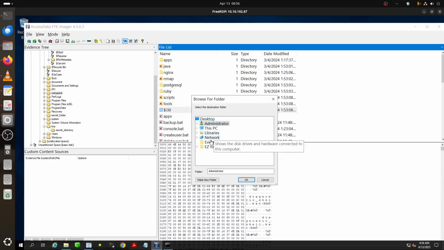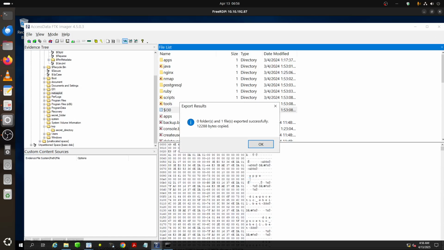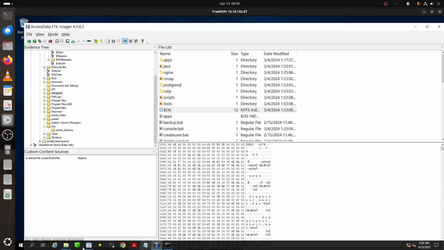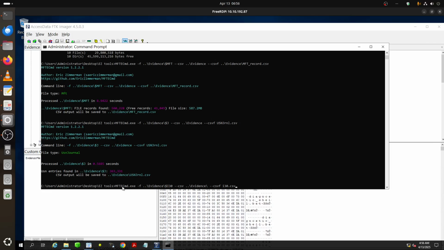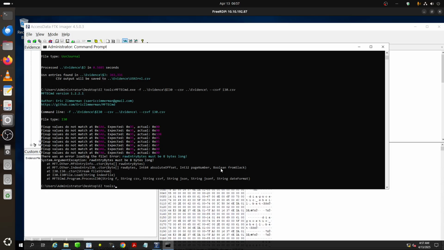Export file, evidence. It's a bit too fast, isn't it? Because it's not a big size, so it's not an issue. So we have the command, the file, the directory which is evidence, and the name of the file we want is $130, so we can do that.